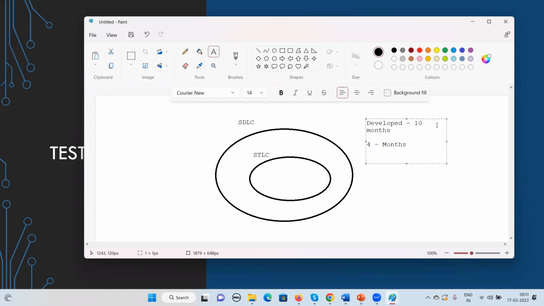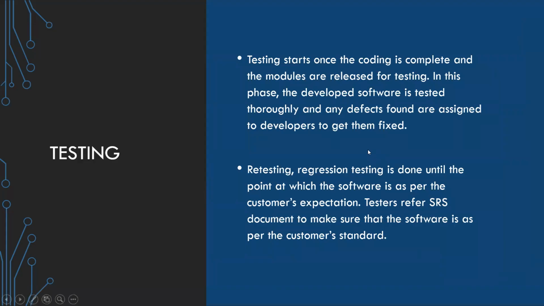Again, the developer says, okay, we have enough time, no need to worry about it, we'll get 20 months, now we can change our scope. So again, we are going to increase our time; we'll say 8 months. This is directly proportionate to it. So if we are making any changes to SDLC, we'll make changes to the STLC. SDLC is the superset and STLC is the subset, which is dependent on it. In the case of testing also, it is a similar way.